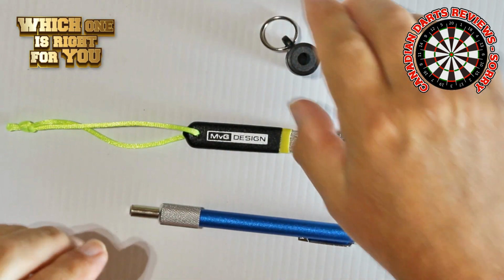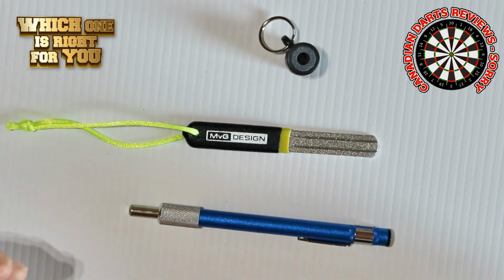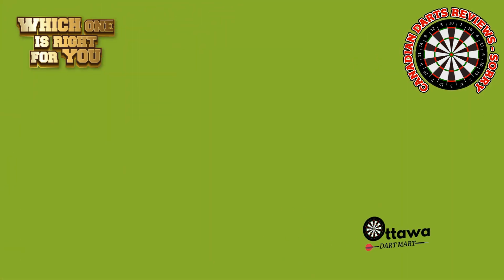But overall, all three are perfect designs. They're perfect for anybody. I could use any one or all three and not be disappointed. But my preference of choice would be the MVG Design.